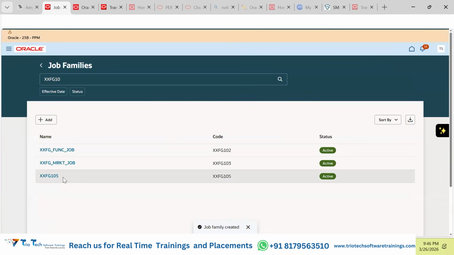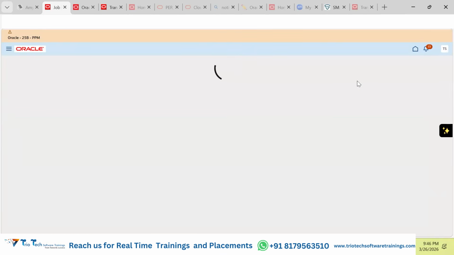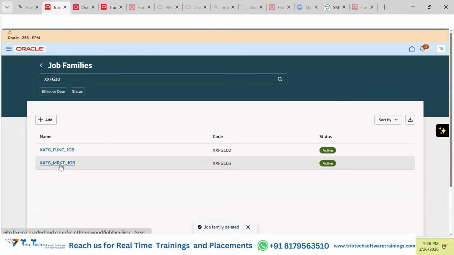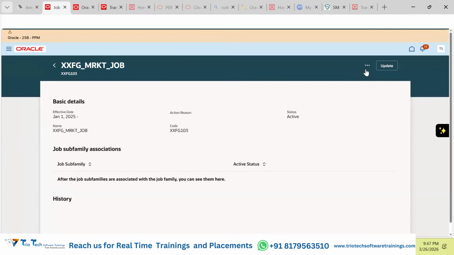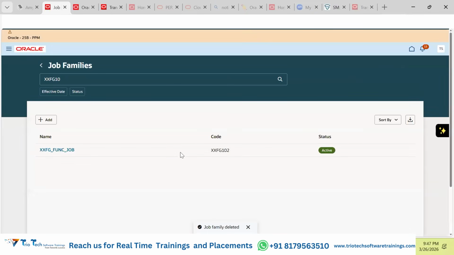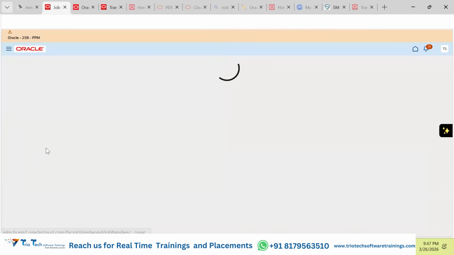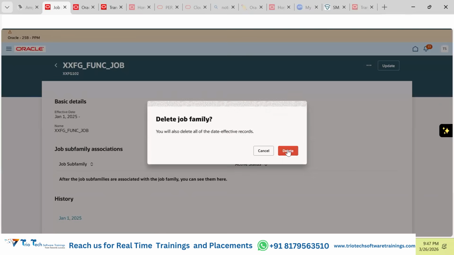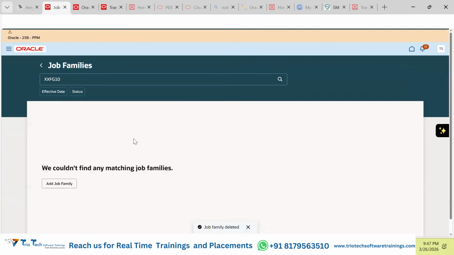You see, this data has been created. If you want to delete this data, how? Go to this particular place and click on this. If you have the rights, and this particular component is allowed to be deleted, it will give you the option. Click on delete, and that's how the component will be deleted. Let's delete all three components one by one. That's how, guys, we are able to delete.